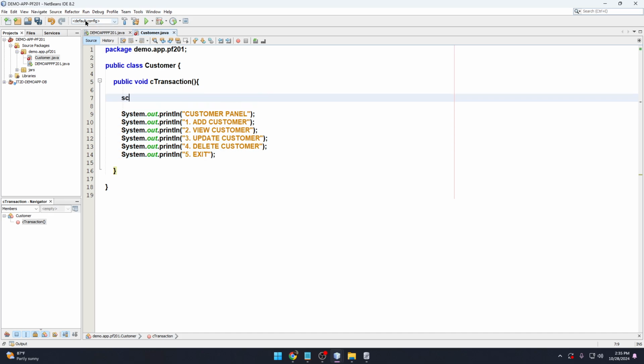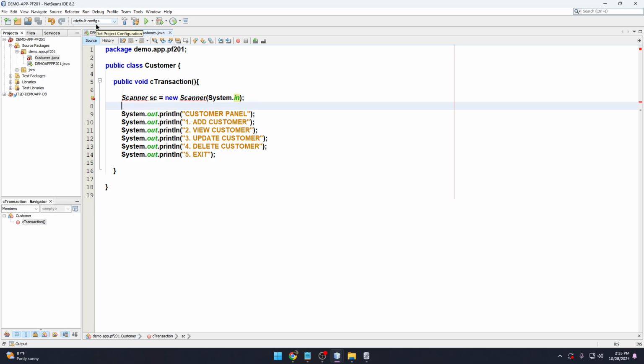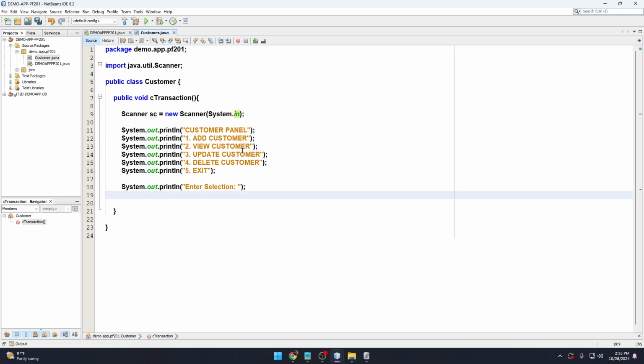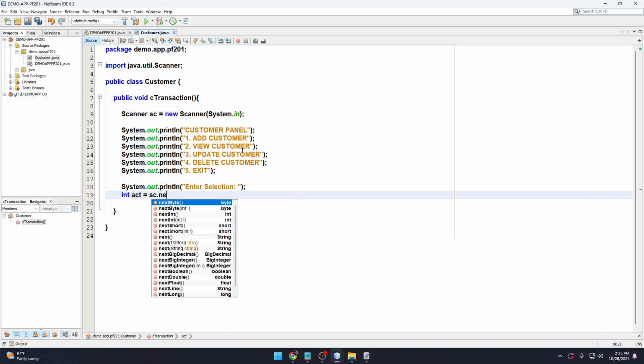Given that we're gonna have to create scanner class in this case, scanner sc is equals to new scanner system dot in, and make sure to import this, add import, so ma-add siya dire. Now we're going to have to enter selection, let's say int act is equals to sc dot next.